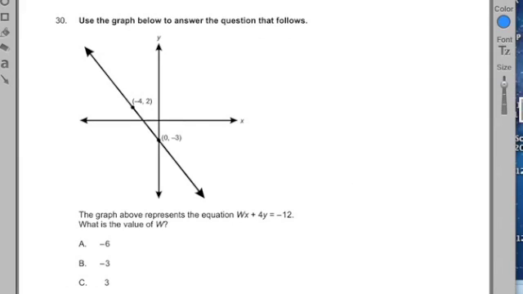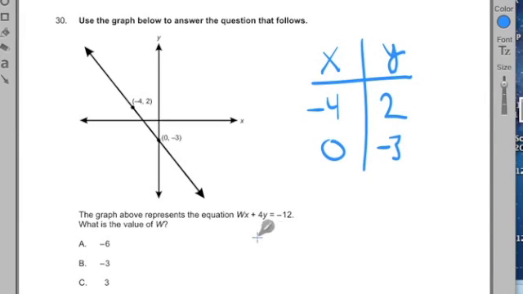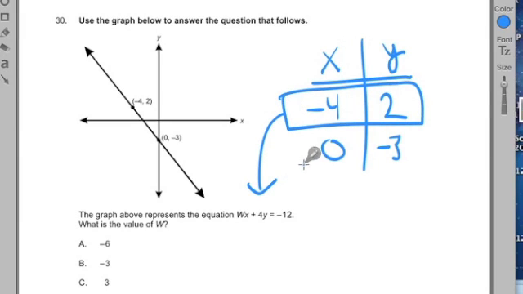All I did was, and this is sort of the big thing. I looked at my graph. I wrote down a table of values. Negative 4 and 2. 0, negative 3. And I took my equation. I chose this point right here for a very specific reason. So I don't want you to choose zeros. I want you to choose the values of x that are non-zero. So in this case, and that's only it. So basically what I'm saying is don't input the y-intercept. When I do that, I just follow the steps and solve for w. And it will really help me. It will get you there to the answer every time.